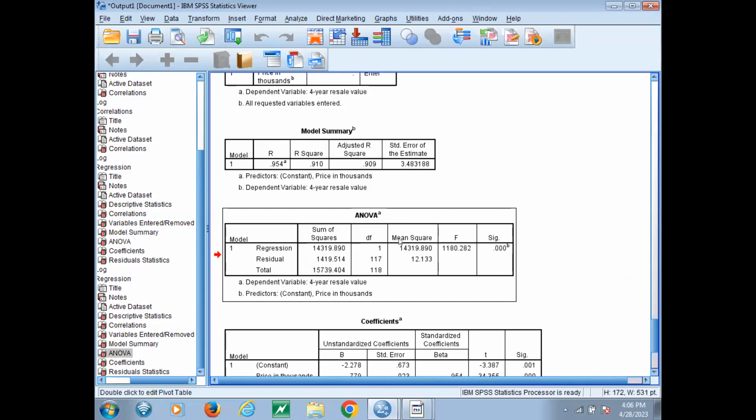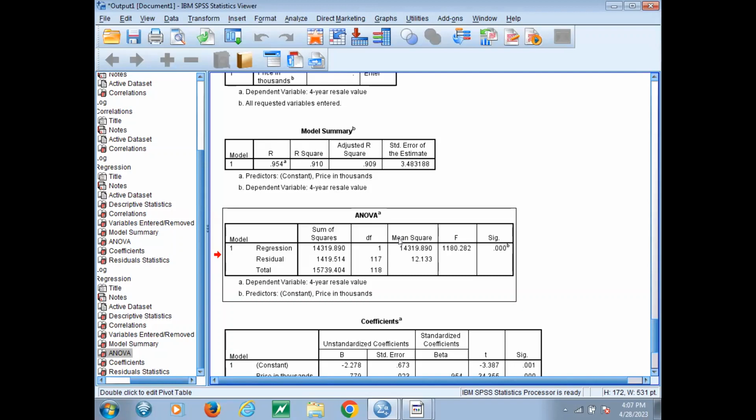Now, what is the degrees of freedom? Degrees of freedom is generally called the number of independent terms in the expression, whether you are writing the expression for the t-test or for chi-square association. Here in the model, we have only one variable, which is price in 1000. So for regression, its degree of freedom will be 1.